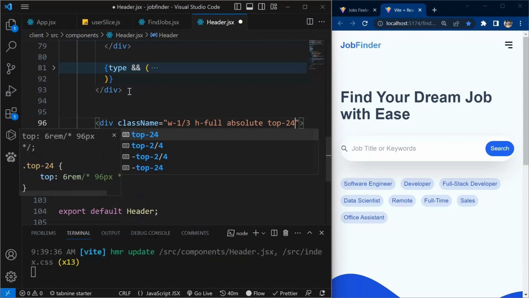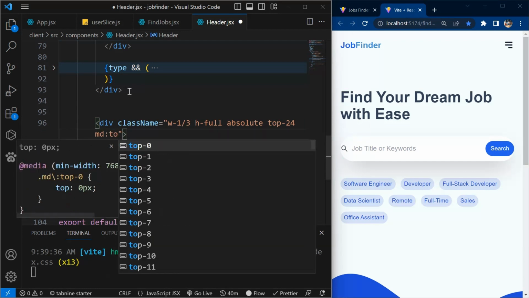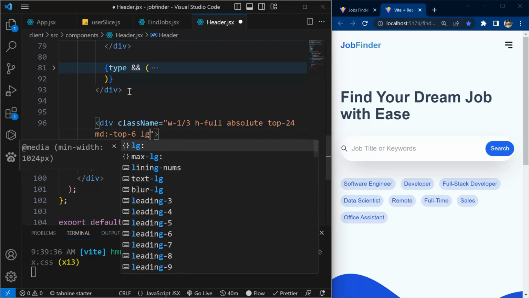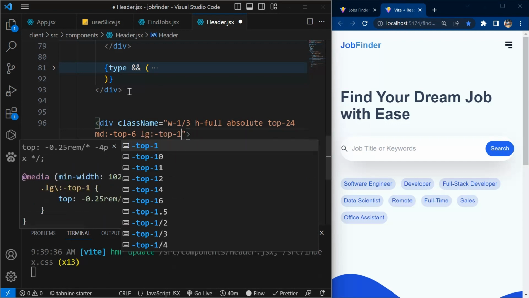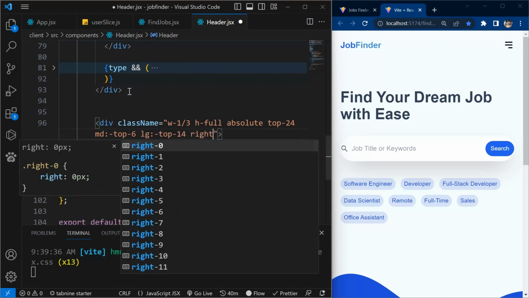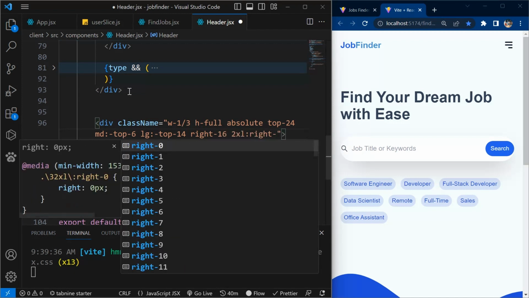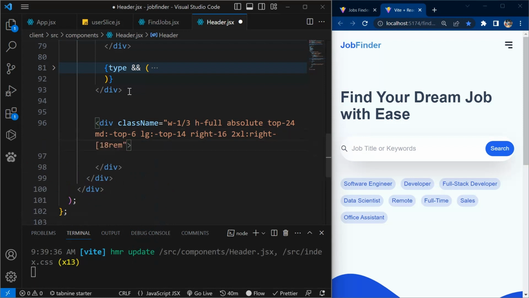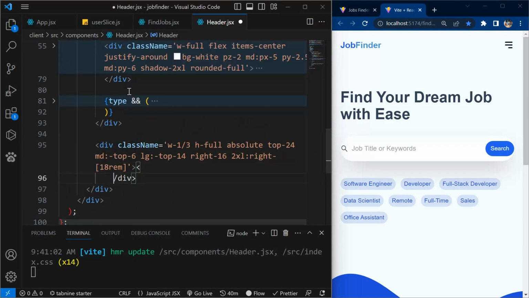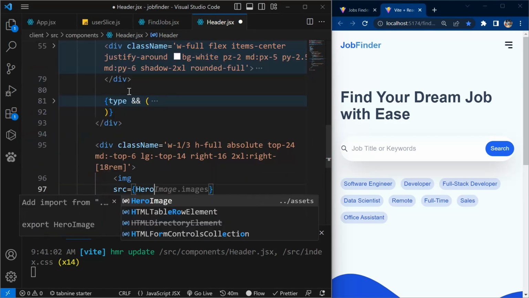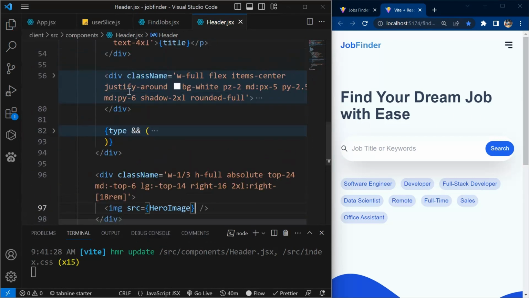Now beneath it we want to have another div, and that div will have a width of 1/3, and the height should be full. It should be absolute, a top of 24. On MD the top should be -6, and on LG the top should be -14. Right of 16, and 2XL right of 18 rem.